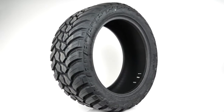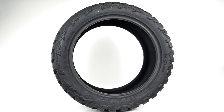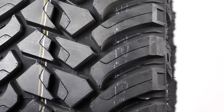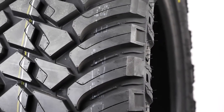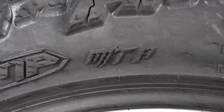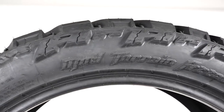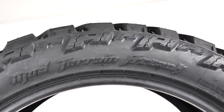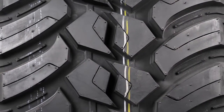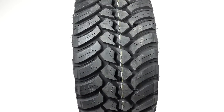MTs will do well even in sand when you air them down. They are also decent on dry roads but they'll make a lot of road noise due to the amount of contact they have on the asphalt. MTs are not great in snowy and icy conditions as snow gets packed into the tread and becomes a smooth surface, removing all traction. Fuel efficiency is pretty bad due to increased weight and rolling resistance, and you must rotate MTs faithfully to get the best tread wear possible, which will hover around 35,000 miles depending on use. But if you want attention, MTs are the sexiest option when you're rolling in public.